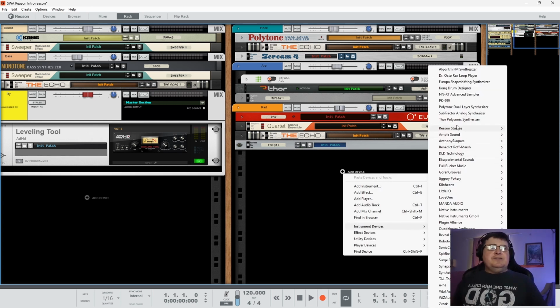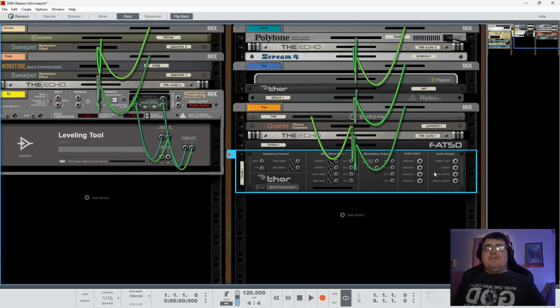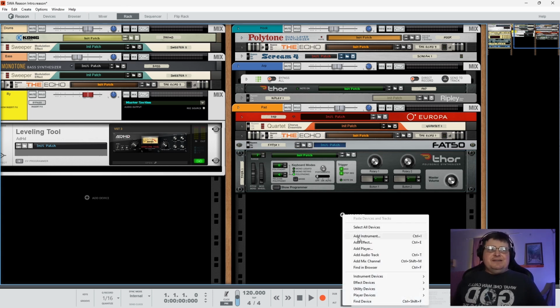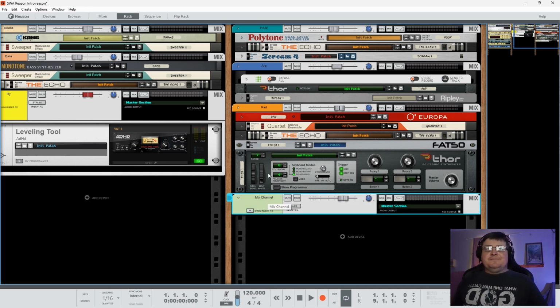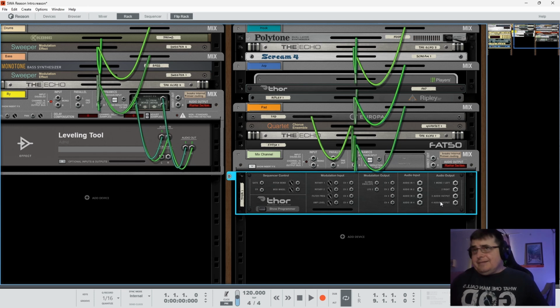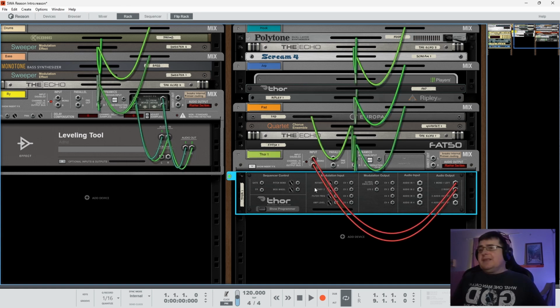So we'll create a new device. If I shift, then I don't get any routing. Seeing I have no track in which to route it to, I can add a mix channel, and then I'm going to have to wire it by hand. So I would probably take my audio out. We've got MIDI, but no audio. I would take my audio out to my audio in. It's now up on the mixer. We'll talk about the other options a little bit later.